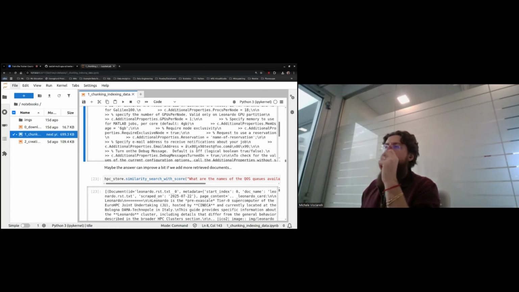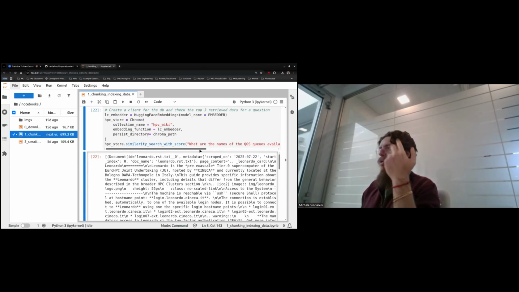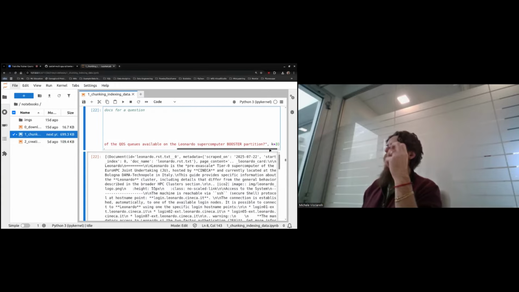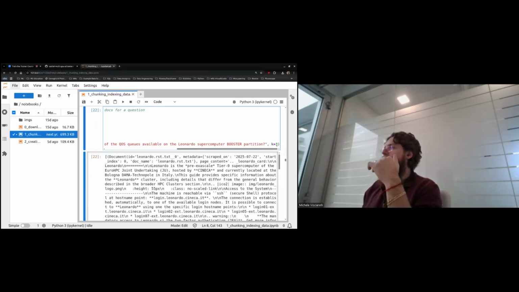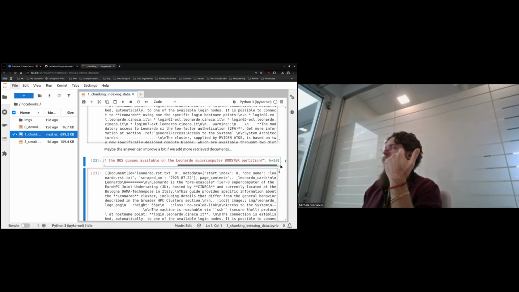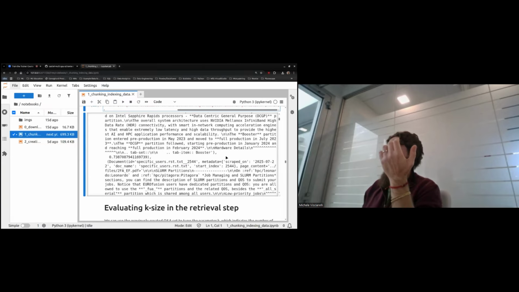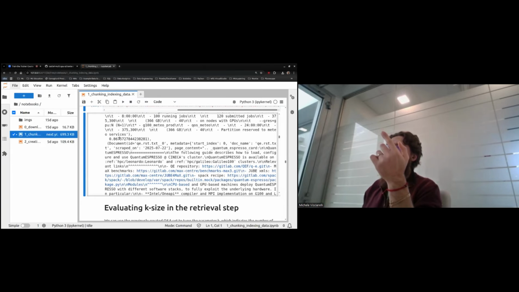And maybe it's not really what we want. Maybe the information that we really needed could be in something a little bit lower in the rankings. We can always modify this between 3 and whatever we want. Let's try with 20. Of course, the output is huge. There's a lot of stuff, but they are ordered. You can pick up the ones that you want, as you can see here.